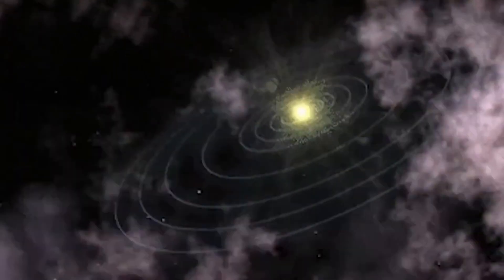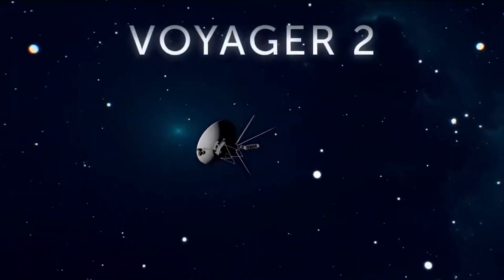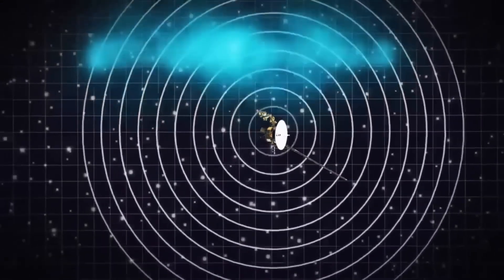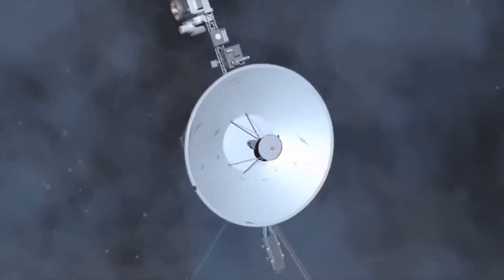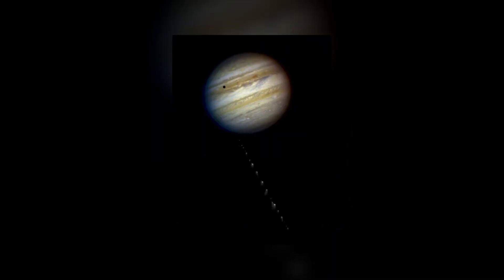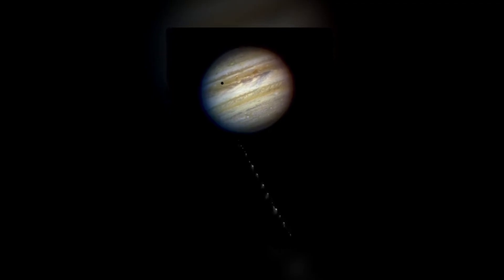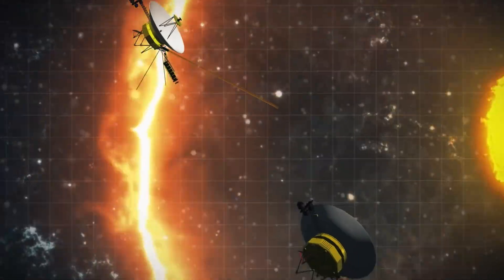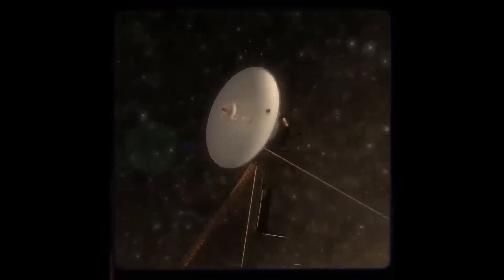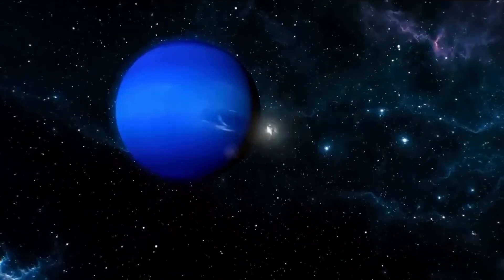All this time later, Voyager is still doing incredible work. Back in 1979, at the start of its journey, Voyager 1 took nearly 19,000 images of Jupiter, while Voyager 2 snapped 33,000 more just a few months later. These were the best shots we had ever seen of Jupiter and its five major satellites, setting the tone for what Voyager could achieve. But perhaps its most impressive picture isn't of some distant planet — it's of us. The pale blue dot image has been studied by scientists all over the world and gives us a very good idea of just how minuscule Earth is in the grand scheme of things. The shot was taken more than 4 billion miles from home, making our planet look like a tiny blue speck in the middle of nothingness. In fact, Earth was only 0.12 pixels in size.